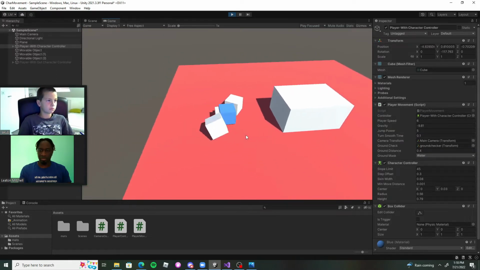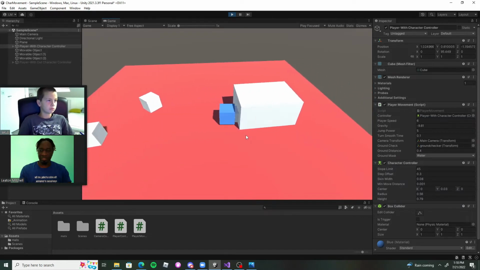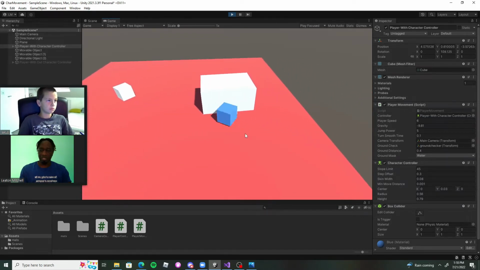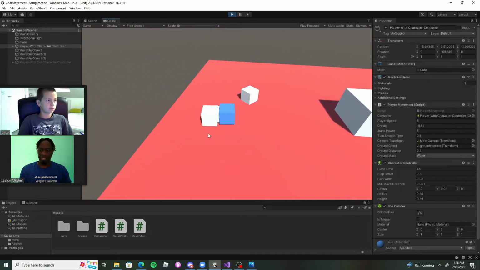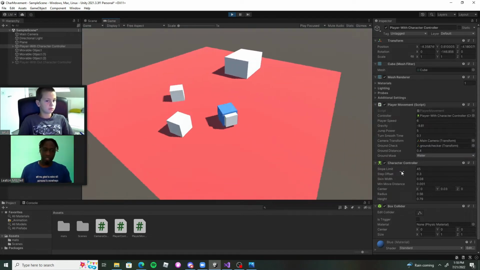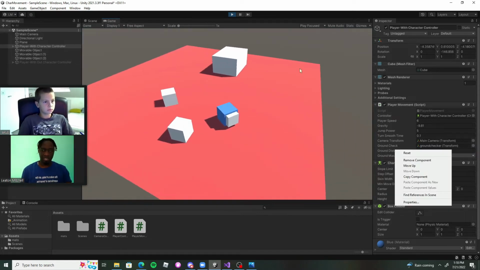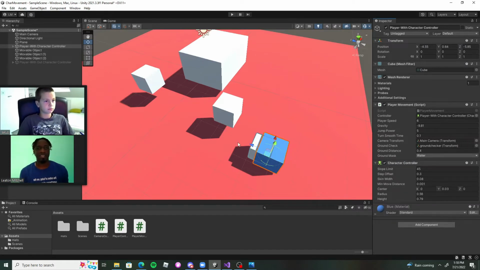You can see I'm trying to push this here. Still, it will go every now and then, but that doesn't work. So if you have a regular character or humanoid, obviously you won't be adding a box collider, so I'm not going to do that either. But that was just an example. All right, enough with the explanation of what's wrong. Let's get on with fixing it.